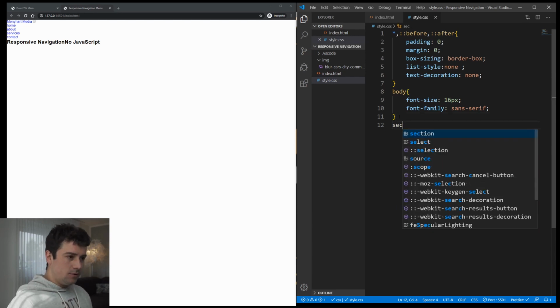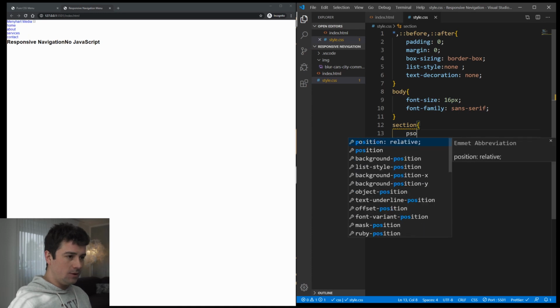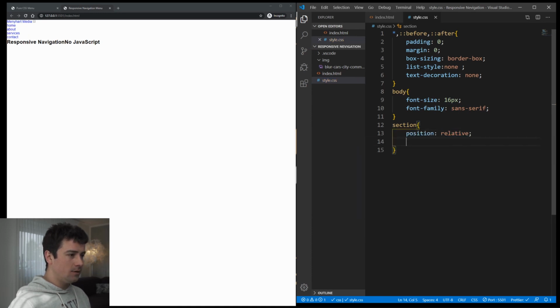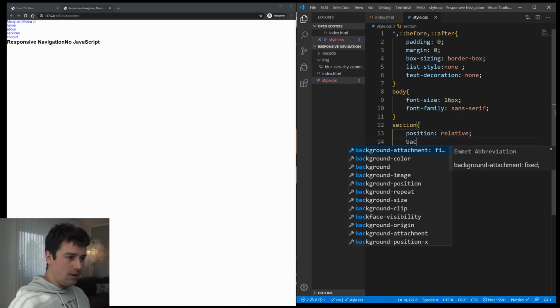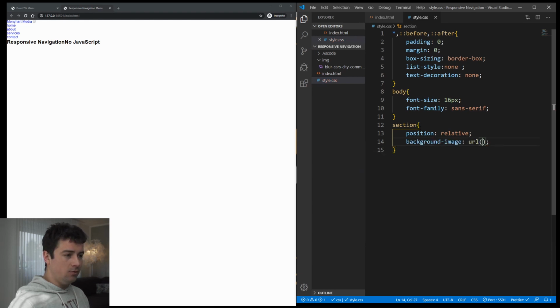Now, I'm just going to really quickly style my section, so the page layout, and we'll position this as relative. Then I'm going to give this a background image. Now type in URL, and now you just have to select the path where you saved your image.